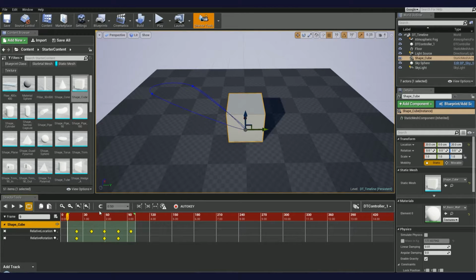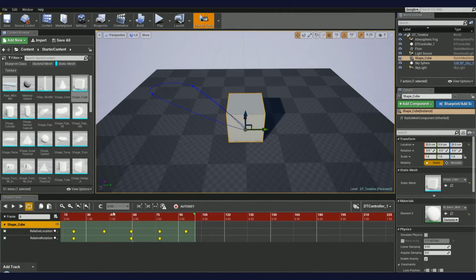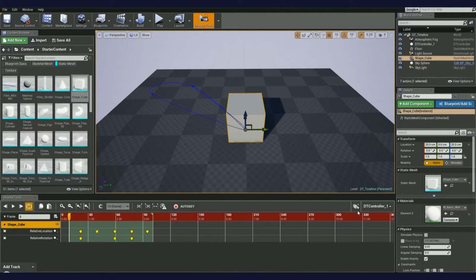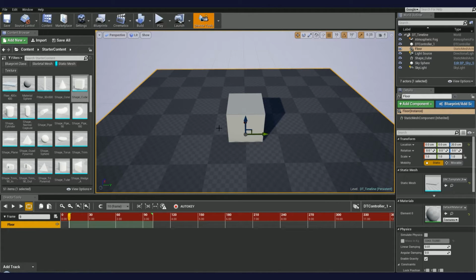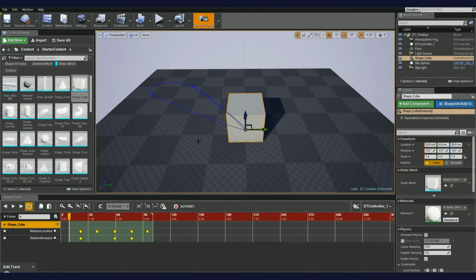On the toolbar, you can also find a snap button, which, while it's enabled, makes keyframes snap to a given time or frame interval. On the right side, next to the Export button, you can see a combo button that indicates which controller is active at the moment. DT Controller holds information about actors and their tracks. So when you select any object in the scene, Director Tools will check if the active controller has any tracks information for this actor and display them on the timeline.